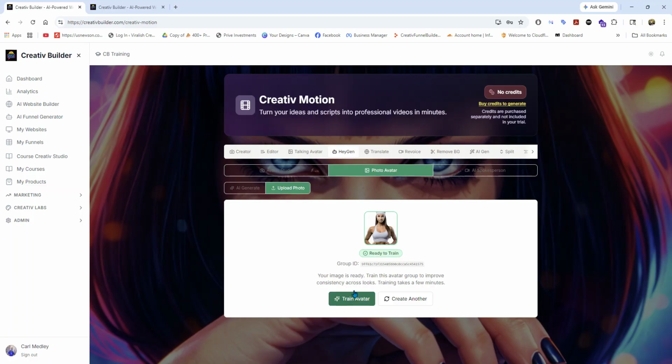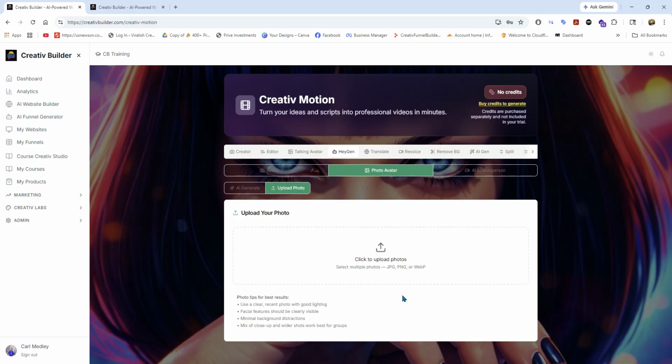But you can actually train your avatar, this person right here, to speak, and to sell or market, whatever you're trying to teach them to do. This is your person. And the thing I forgot to show you too, to create another, you can actually upload multiple images of that person, so it has different perspectives of that person.